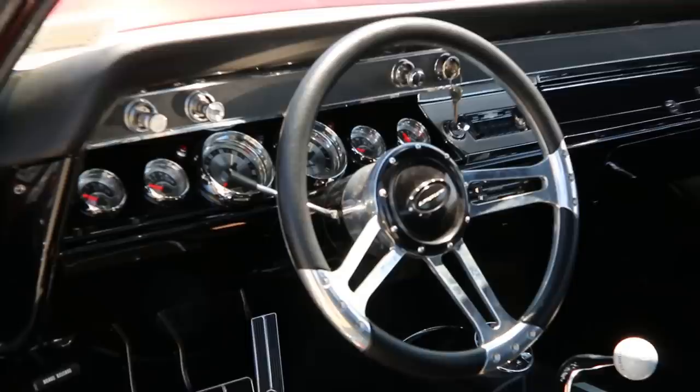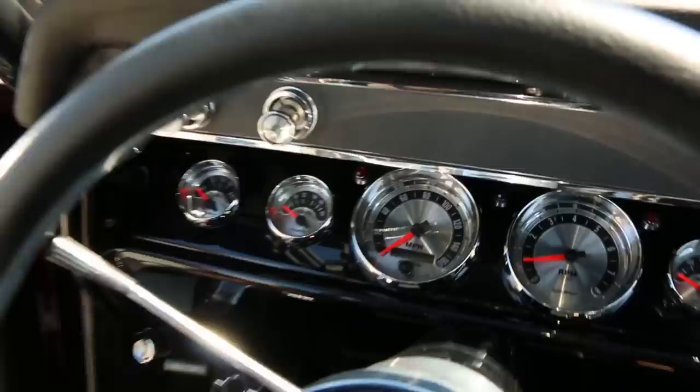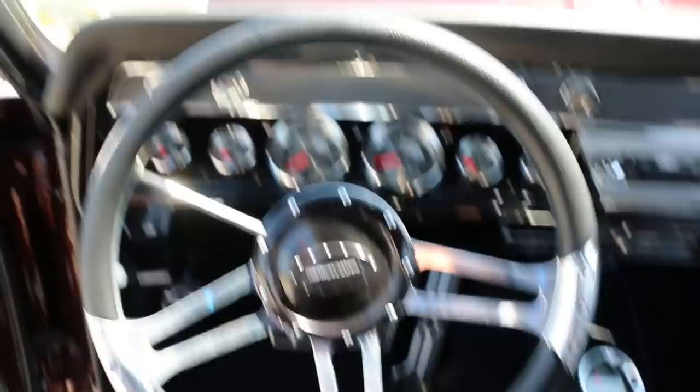I love the metallic in the door panels. Billet hardware. Harness seat belts. Very nicely done with the instrumentation.